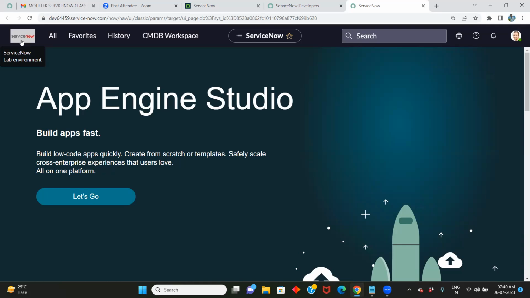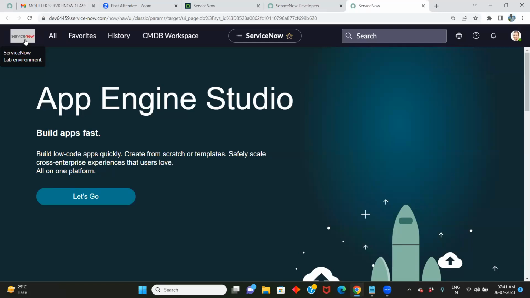If you're working for some other company, Wipro, you'll see the Wipro logo here. Whichever company you work for, if they are using a ServiceNow instance, you will see their logo here, indicating that the instance pertains to that company or organization.